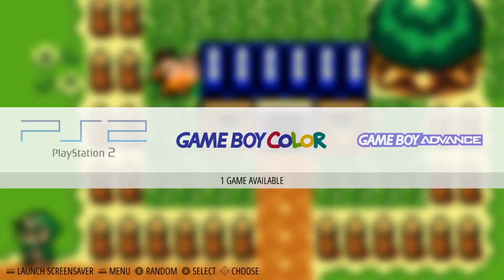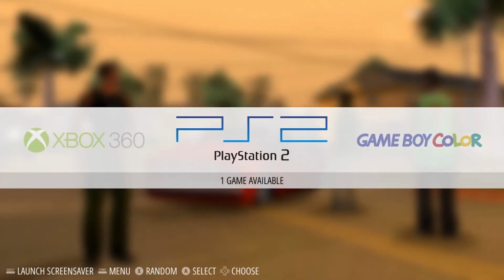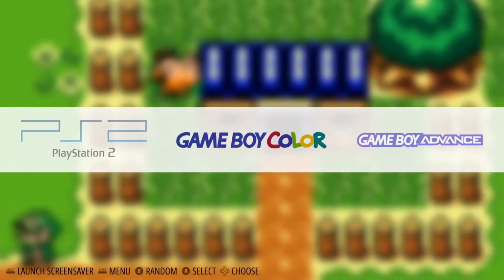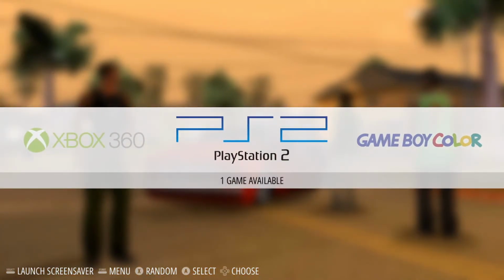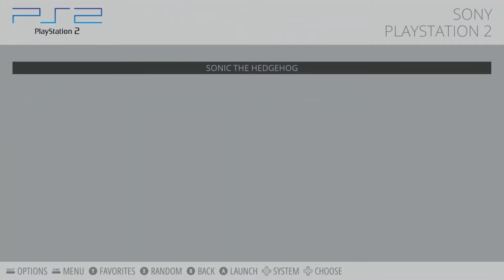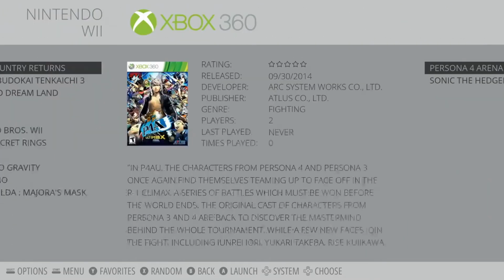So we are in EmulationStation. As you can see, the logo isn't actually PS3, it's PS2, because we basically copied the entire directory. You can change the SVG files, all the PNG stuff. We're not going to do that right now. So you go into here. As you can see, we now have a menu. It's not ugly anymore. It looks clean. It looks nice. It looks like everything else.